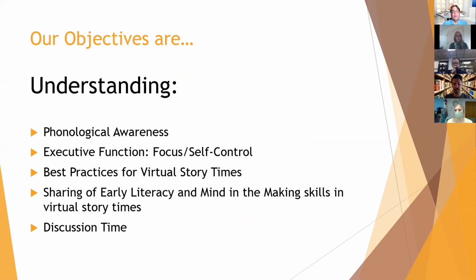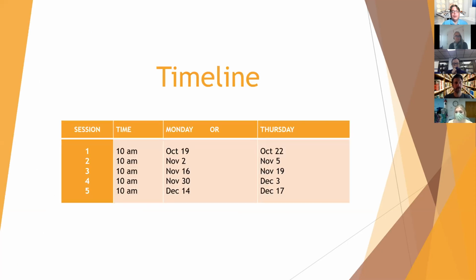And our objectives for this session 2 are phonological awareness and the executive functions of focus and self-control, the best practices you have run across for your virtual story times, and sharing of early literacy and mind-in-the-making skills in virtual story times. We might have a little brief discussion time, or we'll have discussion times throughout the presentation. Okay, and this is our timeline. We're on Thursday, November 5th.